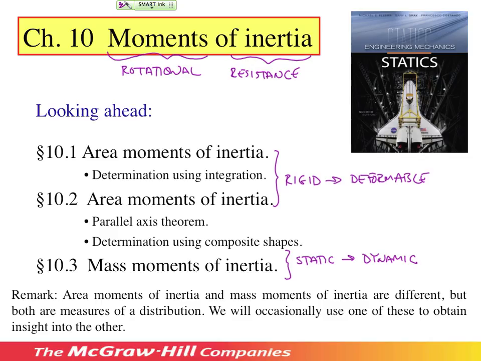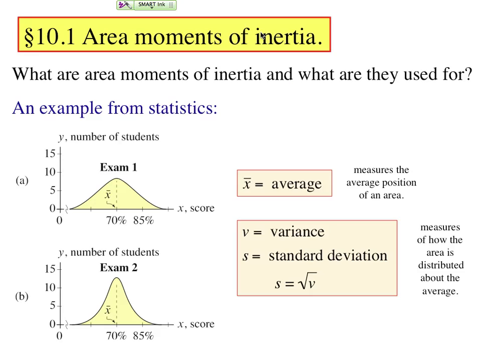The area moment involves a 2D calculation, while the mass moment involves a 3D calculation. It is also the case that some 3D mass moments can be expressed in terms of 2D area moments, so we'll begin with the discussion of area moments first. One way to think about an area moment is as a measure of dispersion. If we consider the two exam distributions shown on this slide, the dispersion of the exam 1 distribution is greater than that of exam 2. This is only an analogy, however, so let's take a few minutes to see how an area moment of inertia comes about in mechanics of materials.